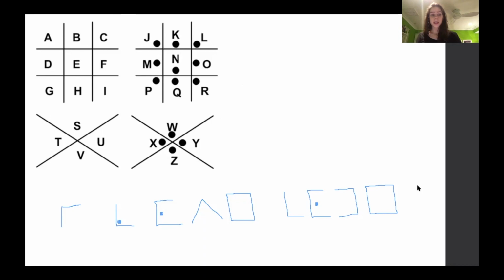This is definitely the trickiest cipher we've covered today, so don't worry if you don't understand it all right now. If you want more practice, try encoding Hello World with a pigpen cipher.